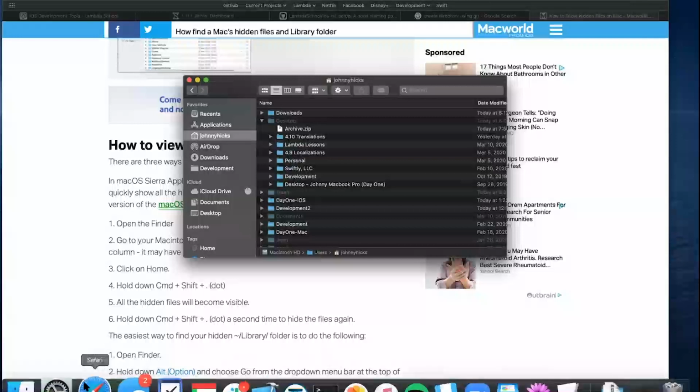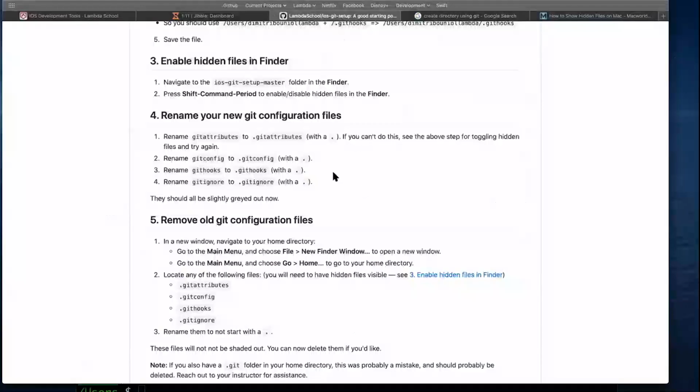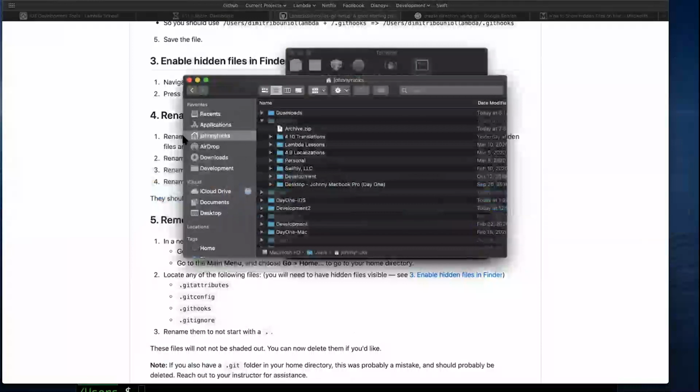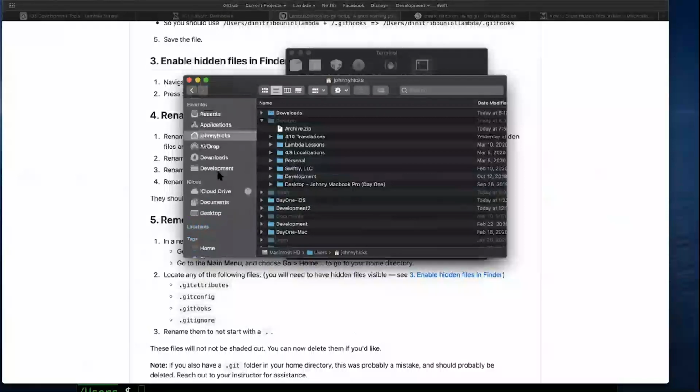I'm not really sure why you have to be at the home level to do that. Yeah, it's working for me. I don't even have a home directory here. I had to drag my home directory from the bottom into the side, so you might have to as well. Oh yep, that did it. Okay, cool.